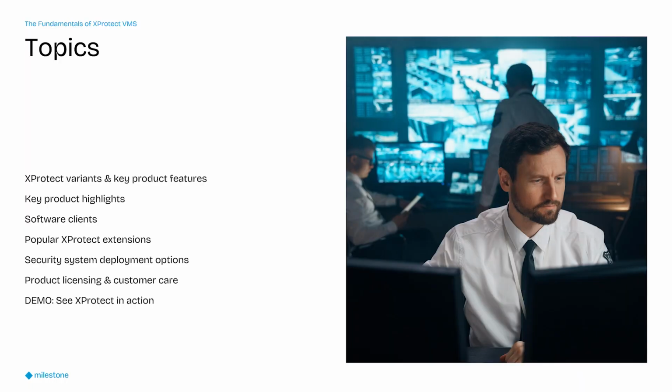Here's what we'll cover today during our time together. First, we'll explore the XProtect variants and the key product features, from essential highlights to the software clients that put you in control. Then we'll look at the popular XProtect extensions, so you can see how easy it is to connect with solutions like video walls, access control, and license plate recognition. We'll talk about the security system deployment options, giving you the flexibility to scale from a single site to multiple locations. And we'll also walk you through product licensing and customer care.